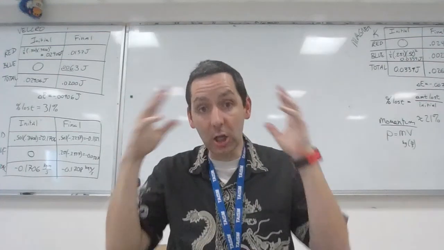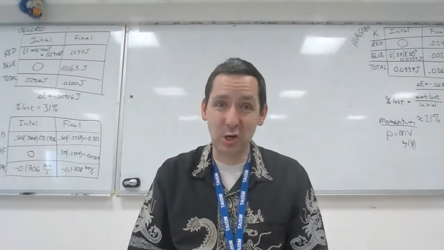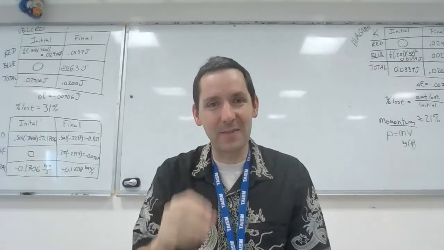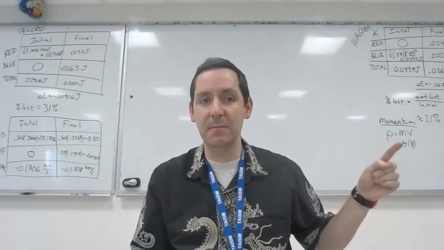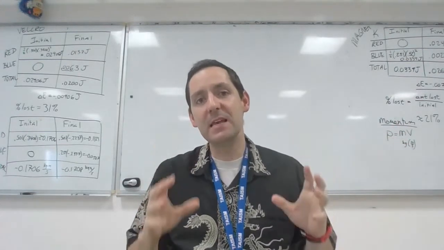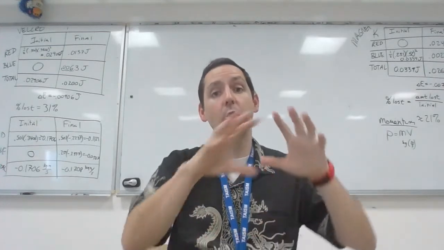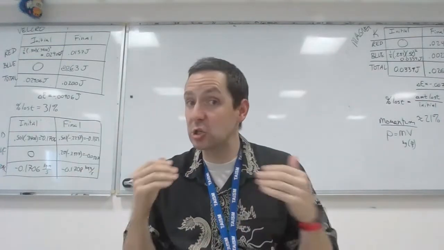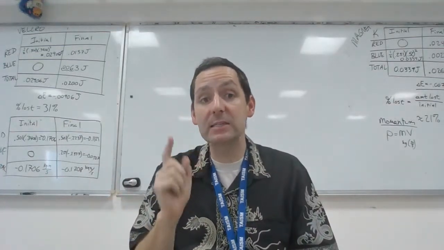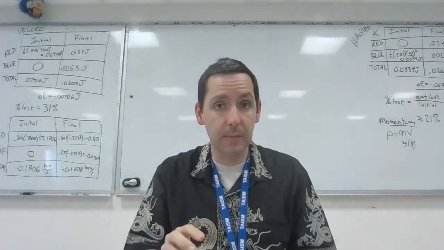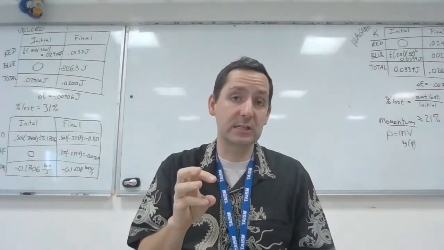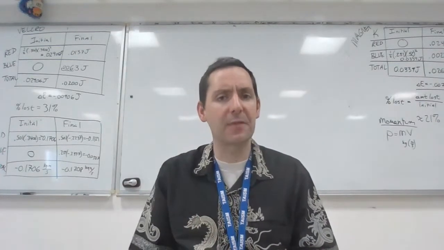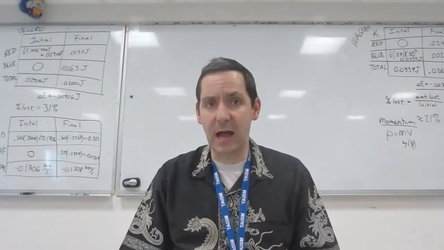Now, in all of these, momentum is conserved. This is why momentum is so cool. This idea of momentum being the mass times the velocity is conserved. The total momentum before the interaction and the total momentum after the interaction should be the same as long as there are no outside forces. If there are outside forces, then you can lose some momentum due to those outside forces. And we'll talk about that a little bit in the following class.